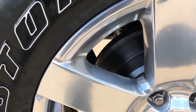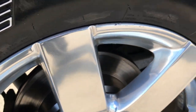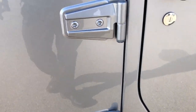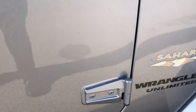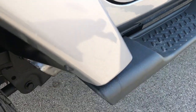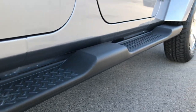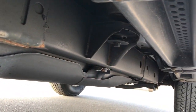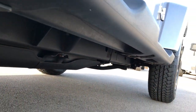The back rim is in excellent condition and it looks like we did brand new rear brakes on this Jeep. The door hinges are in really nice condition — didn't see any corrosion on those, and that's something I always have to look out for on these Wranglers. The factory painted running boards look great, and the frame and underbody on this Jeep is in excellent condition with very little to no corrosion.